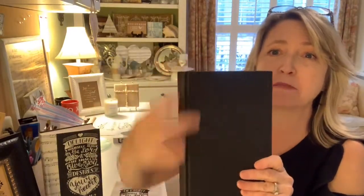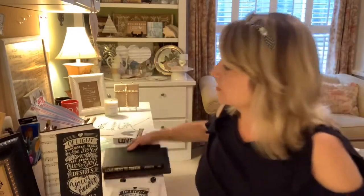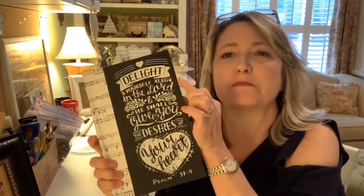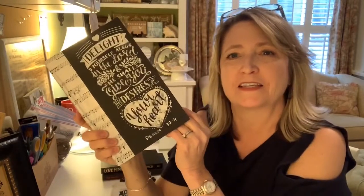And I like to pick them that are just plain, okay? And they usually have the same color spine, but obviously you're going to want to cover up whatever it says on the back of it. Okay? And darn it, I really wish I would have waited a few more minutes to touch it to see if it was dry, because I smudged it right here, but oh well. It's pretty, don't you think?